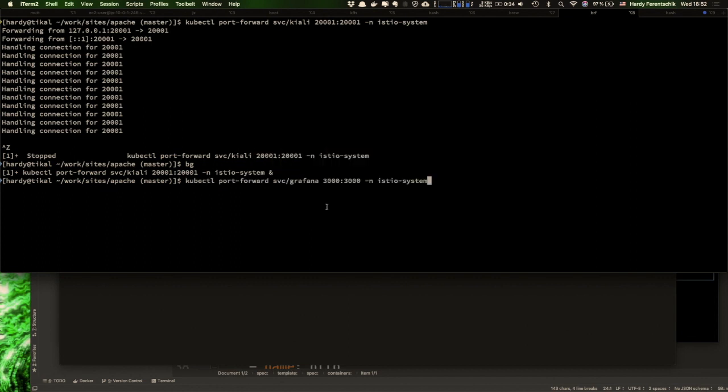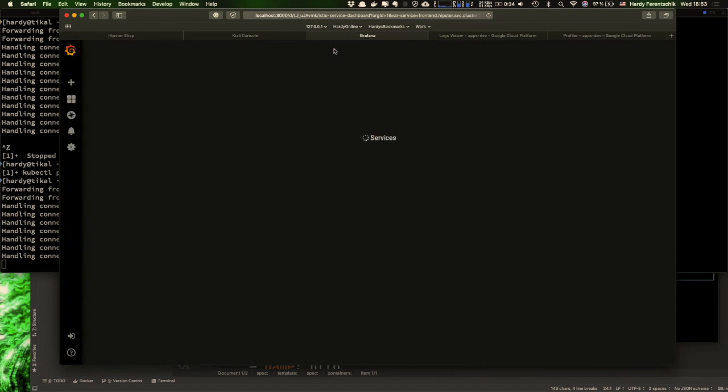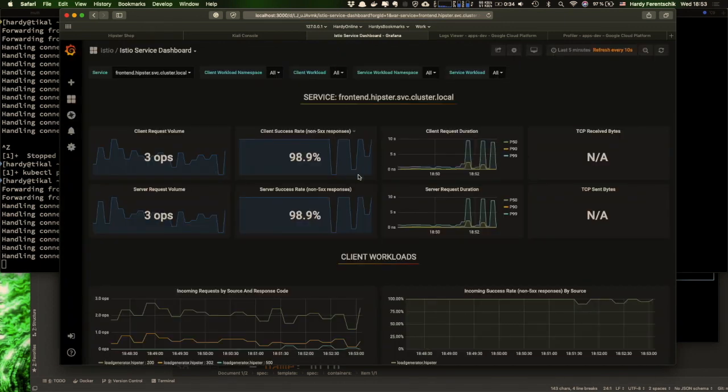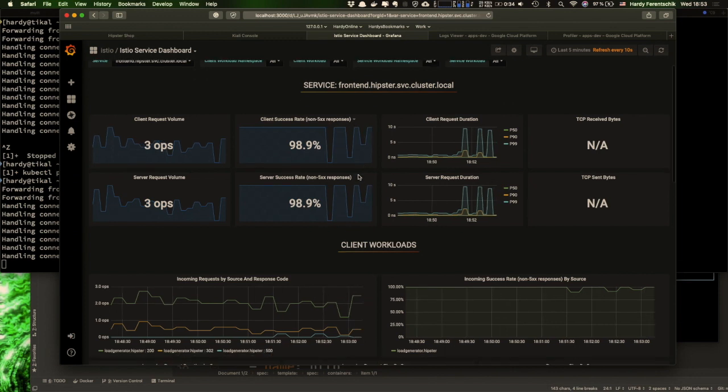Grafana. So Grafana is another, so how Istio works in this case, it's using Prometheus, which is again running something on your container, which collects statistics. And with Istio, all these statistics go to the control plane of Istio, which then goes to Kiali, but also to Grafana. Anyone using Grafana? Ah, that's Mel. Okay, cool. And here you see Grafana, and that's the front-end service. You see it was basically all the way up, and these dips here in the service, that's when I took down the checkout service.